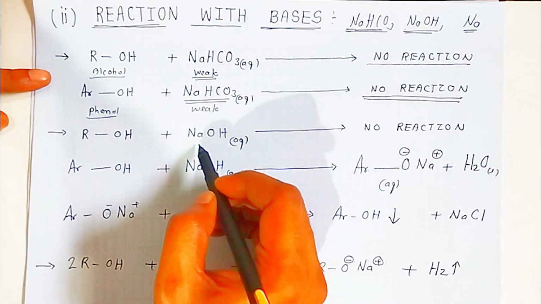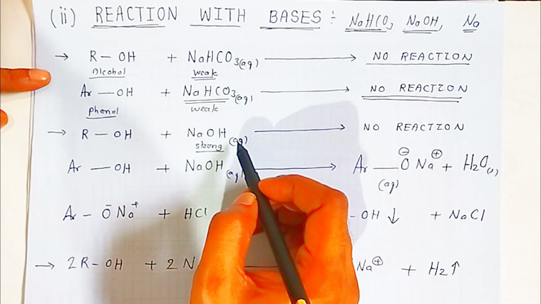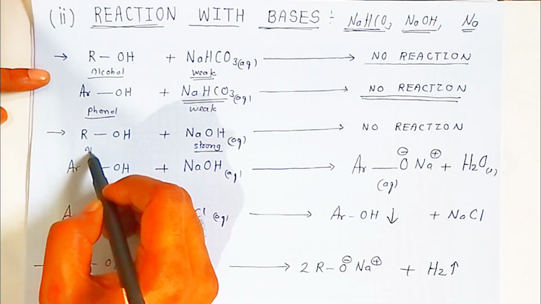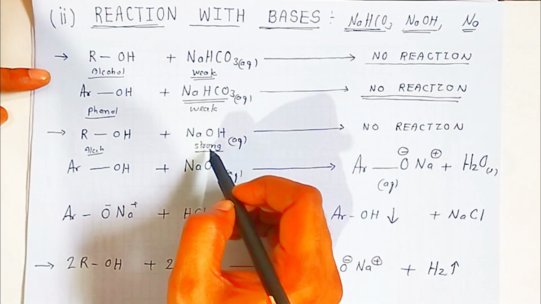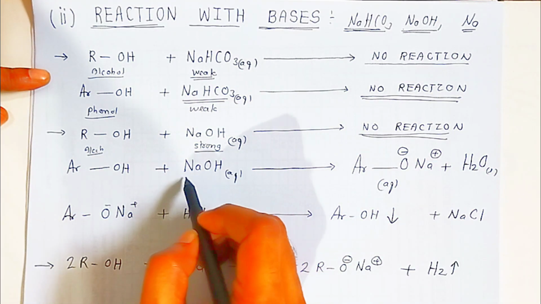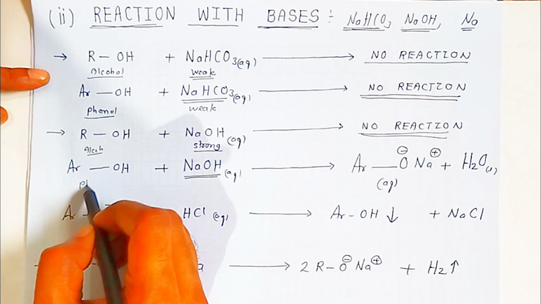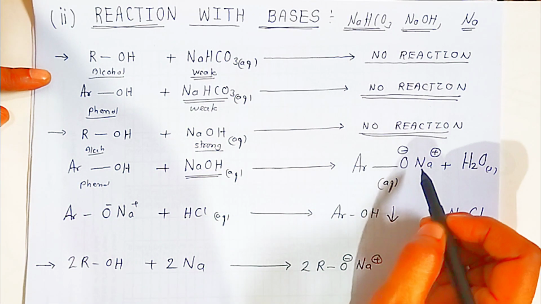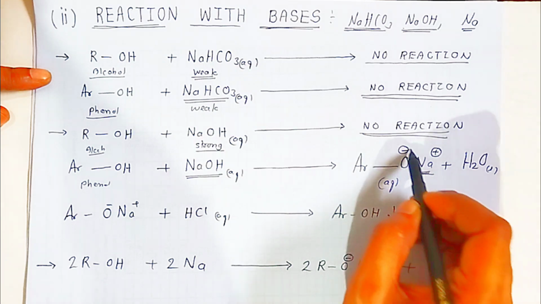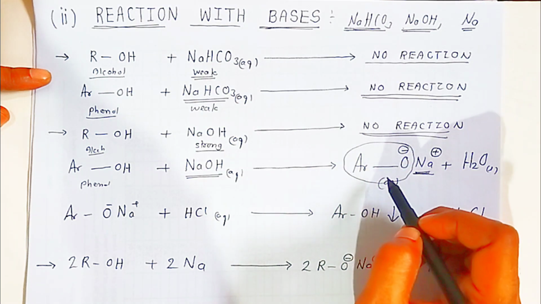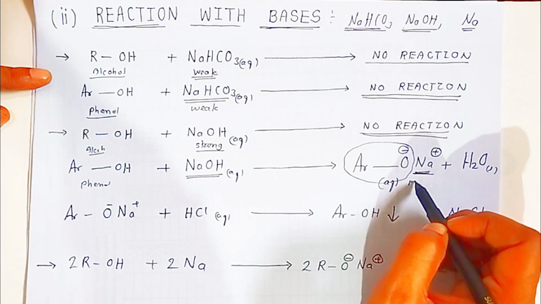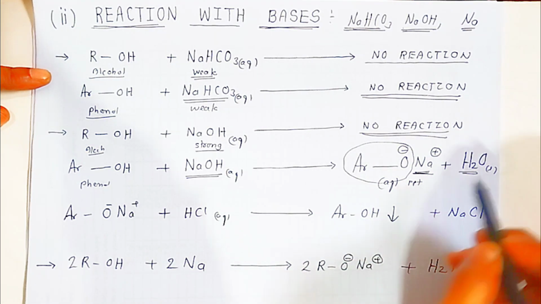Now what happens students, when you take strong sodium hydroxide solution, 4 normal, which is there in the lab? When you add it to alcohol, there is no reaction. But when you add sodium hydroxide to phenol, a reaction takes place and there is a formation of sodium phenoxide. This is sodium and this is called what? Aromatic oxide. If it is a phenyl group, we call it phenoxide. There is a formation of salt, that is a precipitate, formed along with water molecules.